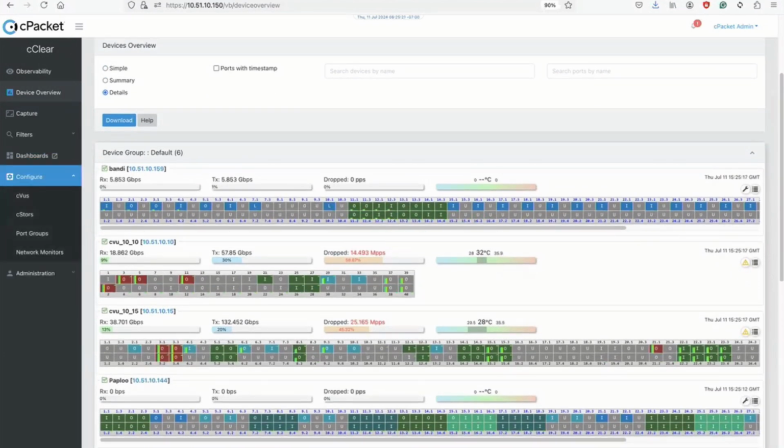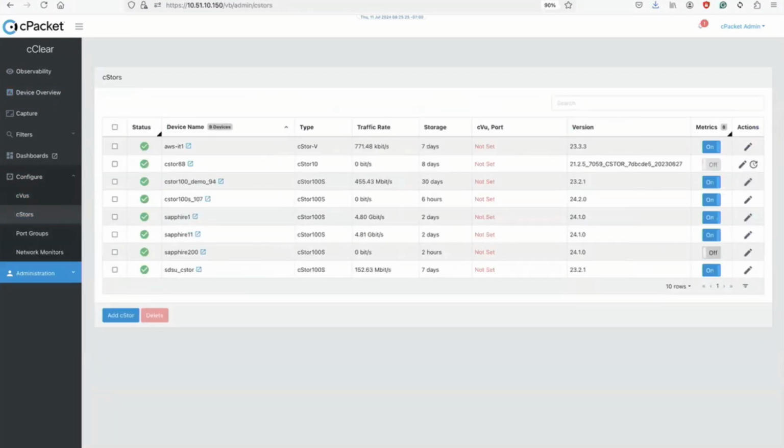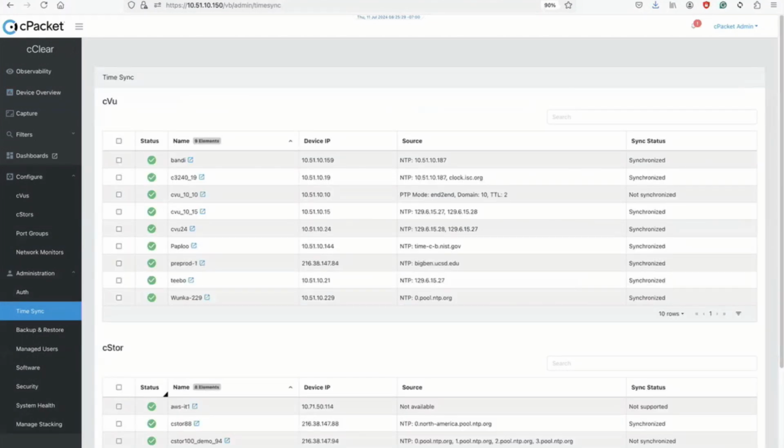I can do all the configuration and management that you would expect from a centralized manager, including all the authentication, making sure that things are time synchronized. And essentially, it's letting both the administrator and then in a second we'll show you the user operate from just one location. Even though they may have, and we have customers with hundreds of these devices, each one of these devices, and you have an example here, each one has up to 32 ports.